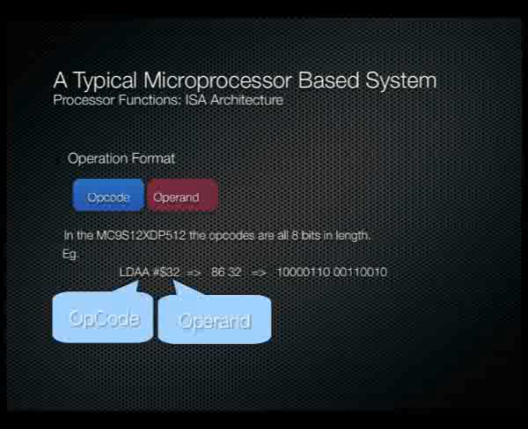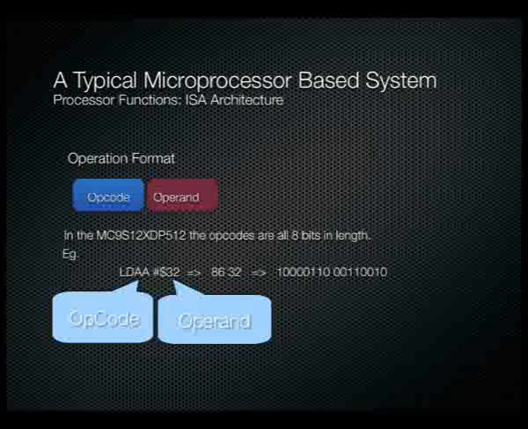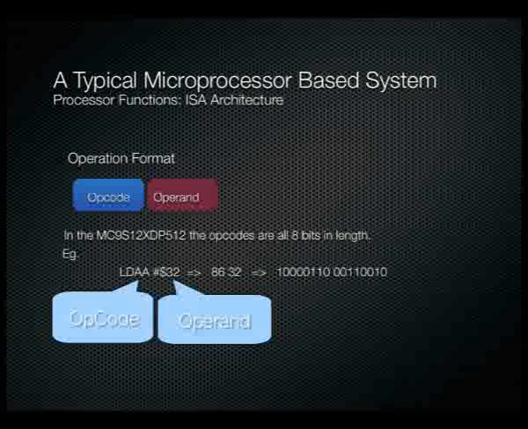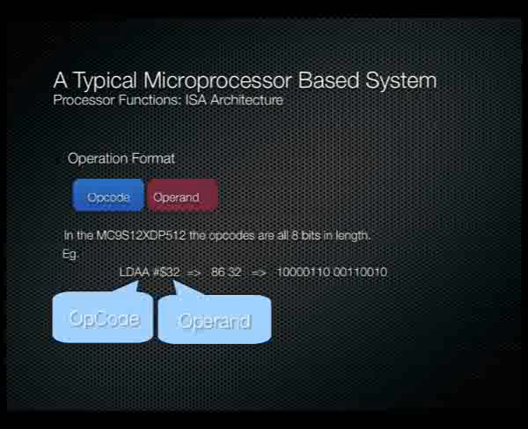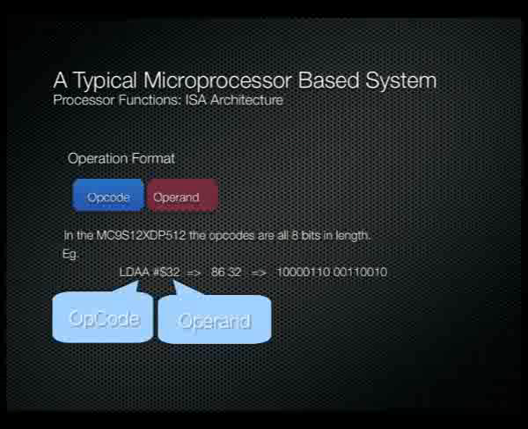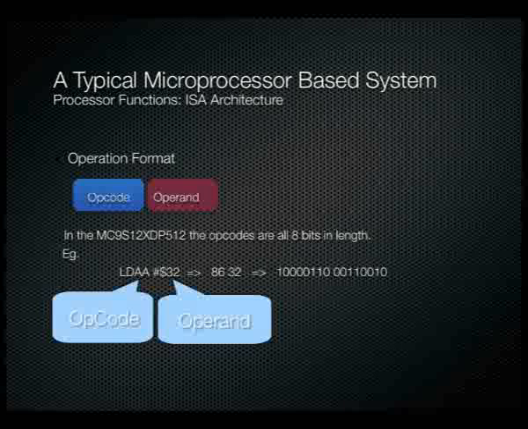And that's generally converted into machine code, because that's the beauty of assembly. It's a direct translation into machine code. So if you wanted to actually store that in memory, it'd be stored in hexadecimal format as 8632, or if you stored it directly in memory in binary format, then I've shown that there as well. So that's the particular instruction, the operand for that instruction, and how it would be represented in memory.